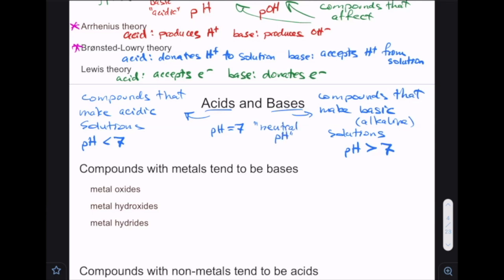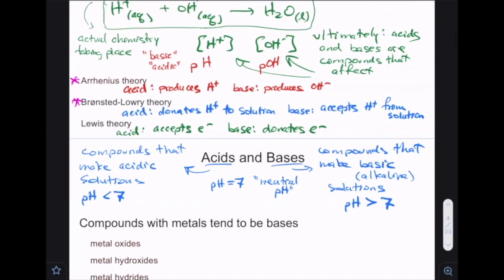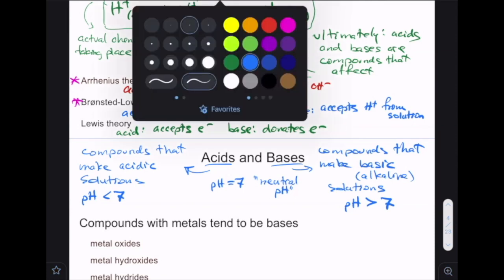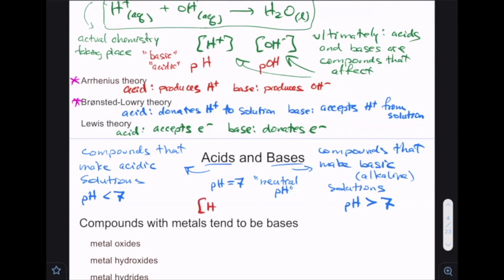And I mentioned to you that neutralization, now that we understand what acids and bases are, is simply the H plus and the OH minus neutralizing each other, the charges. If we have one H plus that meets one OH minus and they come together to form water, the plus and the minus are now neutralized, okay? So we call this neutral pH because there are no charges here. At neutral pH, we have a special condition where the hydrogen ion concentration is equal to the hydroxide ion concentration. That's why it's called neutral pH, pH 7.